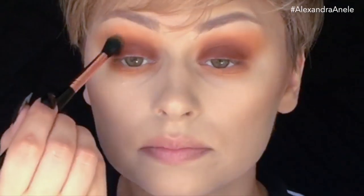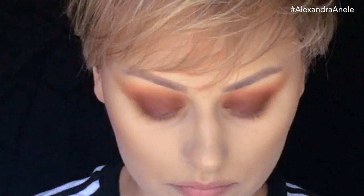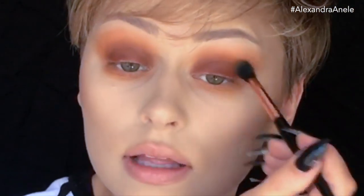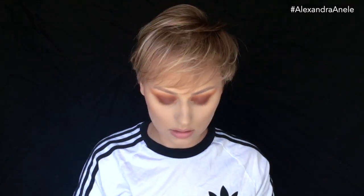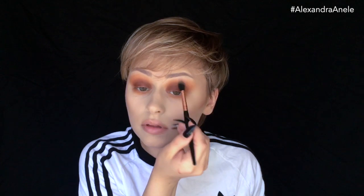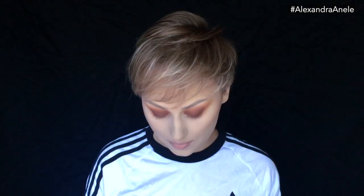Irritating. I'm gonna go back in with Rubbish and blend that crease out a little bit. Oh, and the Makeup Weapons 1.6. It always helps to tap back into a lighter color when you're blending, or the color that you used before. Now I'm gonna go back into Antique and do the same thing, warm this area up a little bit more. Blow it out. Alright, I'm gonna go in with Rust again.